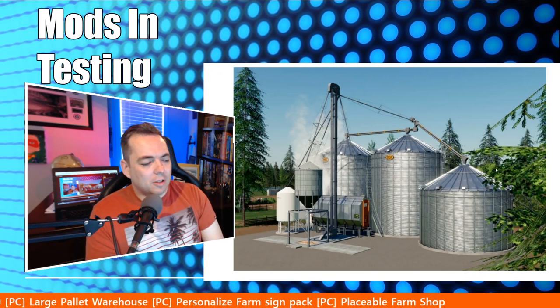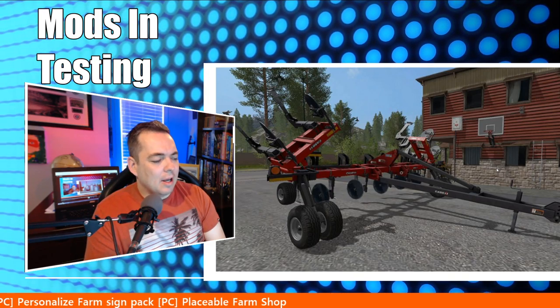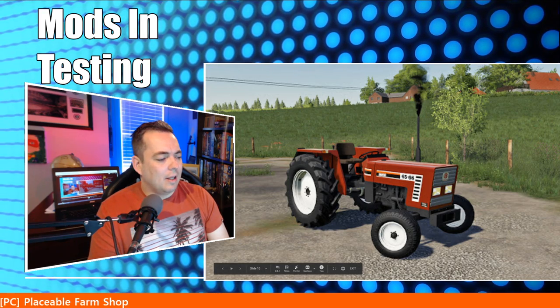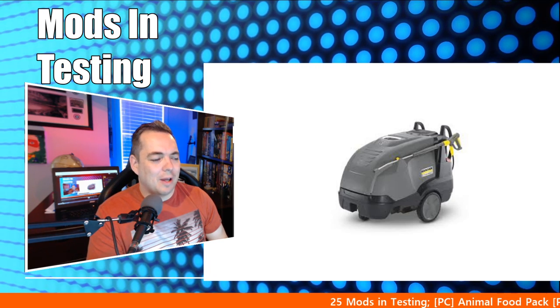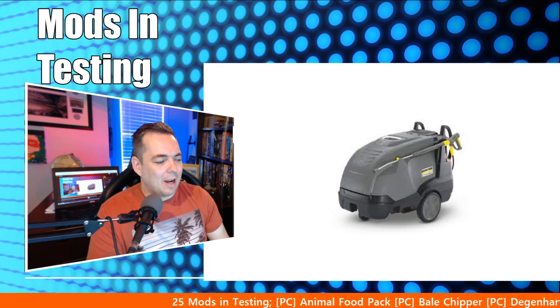And then moving down into console land, the Ecolo Til 2500 is in testing. We got that Fiat 6566 in testing. What else do we got down here? Oh, the Karcher, that's right, the pressure washer in testing for console. I believe that there was an issue with that one, so that'd be an update for console. It wasn't movable properly from what I've heard for console. We'll see what happens there.